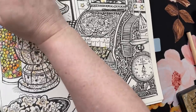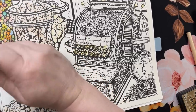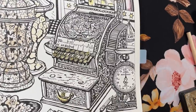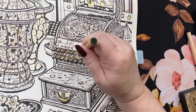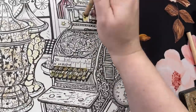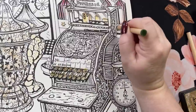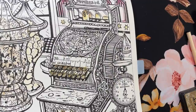Okay, we're going to take a little of this Gathered Twigs and we're just going to go down the side of this jar. Kind of give it a curved look. Okay, what else can we turn? Just add a little of this on one side of those keys. Down at the bottom of that, up top of the keys, shadow. Okay, that works. Good for that.